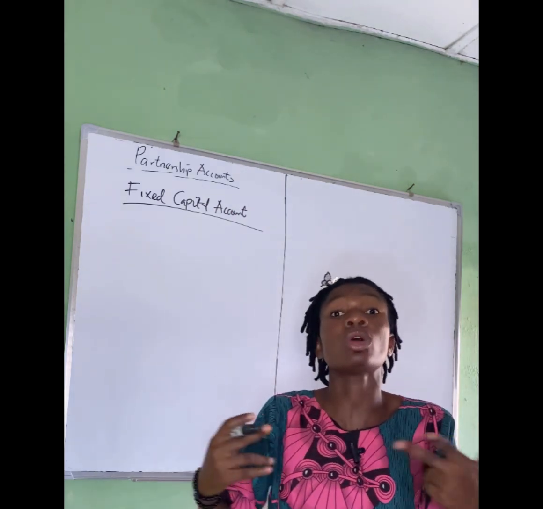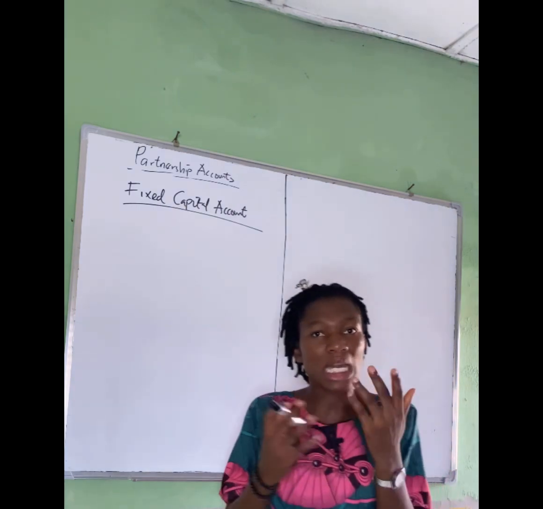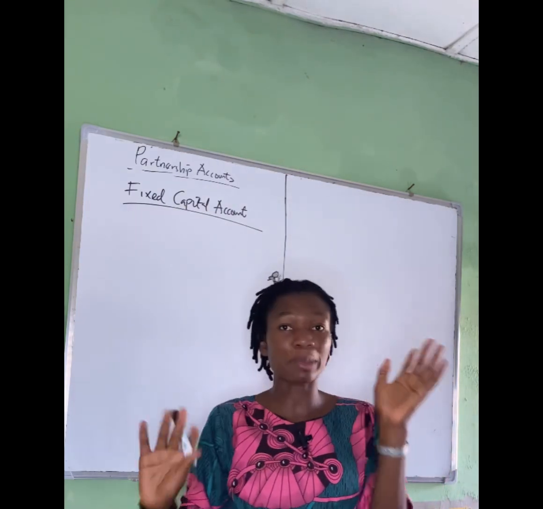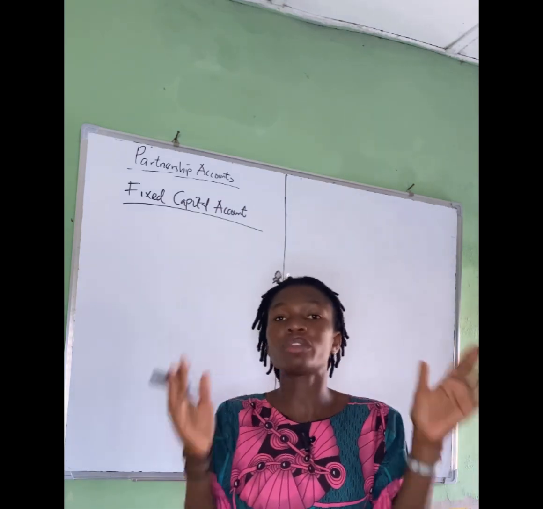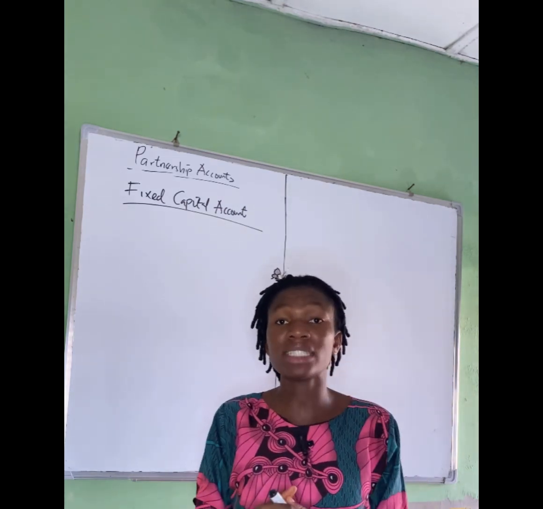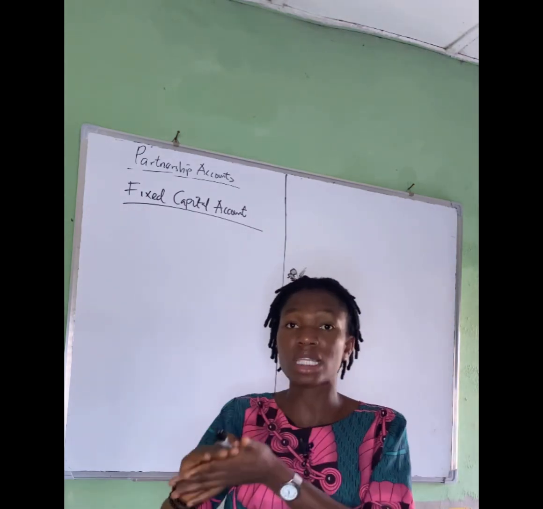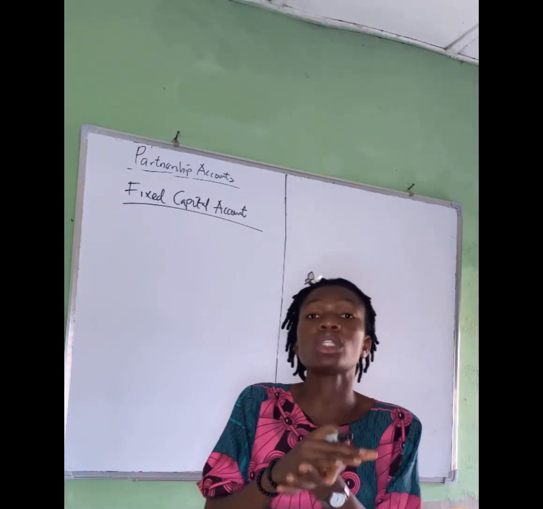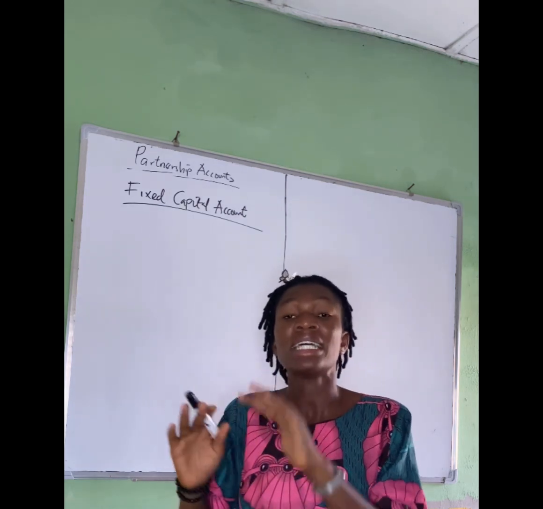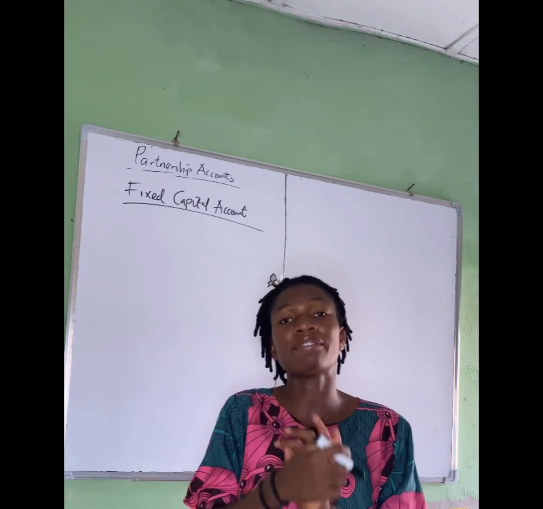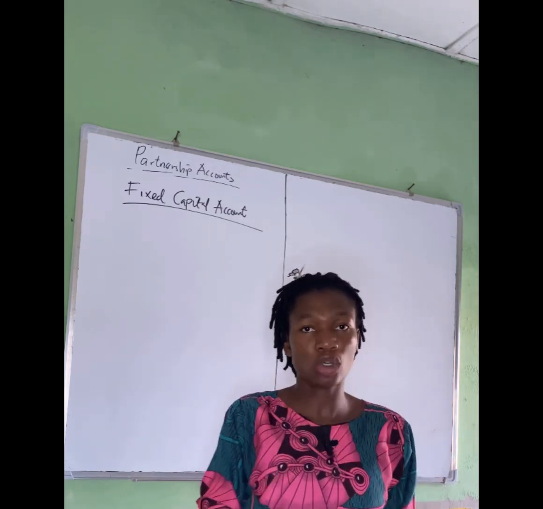That means we'll be having two accounts, all right? Whereas in the fluctuating capital account, we don't hold capital fixed. So everything that can affect capital is treated together in just one account. In that case, the balance of the capital account keeps changing, all right? But in the fixed capital account, the balance of the capital account is held constant. That's why it's called fixed capital account. The capital balance is fixed, all right? Then every other factor that can affect capital will be treated in a separate account known as the current account.